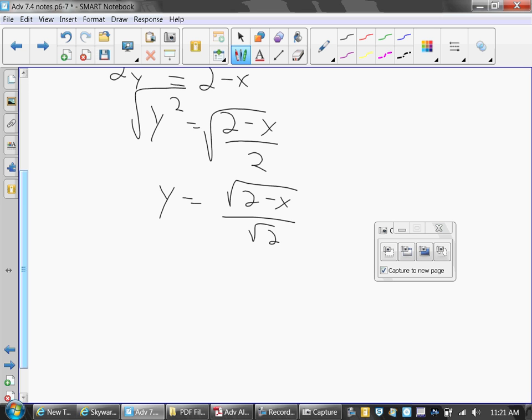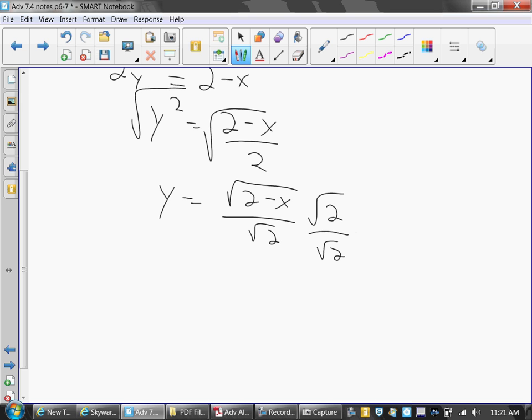And remember, we don't like those radicals down there, so you'd have to rationalize that out. Multiply the top and bottom by root 2. Over 2. Just leave it at that. The reason why it was saying positive values, it's just looking for those positives again. That's why I didn't write it out as plus minus when I took the square root.